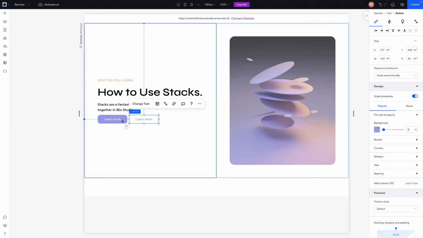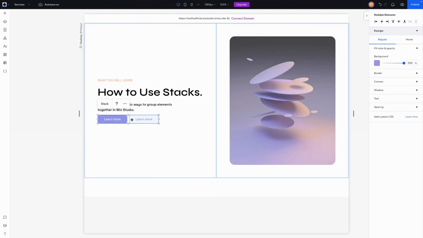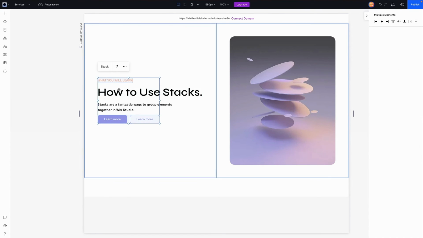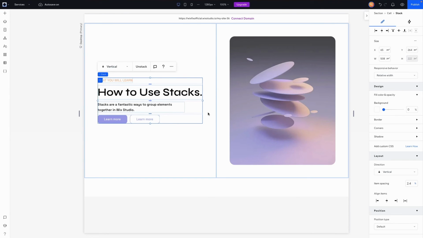So instead, what I want to do is actually grab both of these buttons, we'll stack them together. Then once we have that stacked, maybe we can adjust the spacing just a little bit. And then because of what I showed you earlier, you can have stacks inside of other stacks. So I'm going to grab these other elements here, including this stack, and then I'm going to stack these together. So that's a professional way of using horizontal and vertical gaps. It's a way to group them together. And again, you can have these groups inside of other groups, or stacks inside of other stacks.